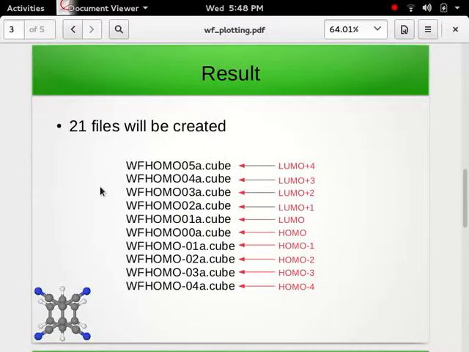Okay, going below the HOMO level, there's WF_HOMO_minus_01A, which is HOMO minus 1, WF_HOMO_minus_02, which is going to be HOMO minus 2, and so forth until WF_HOMO_minus_10. The A there just represents the spin. So for a spin polarized calculation, you're going to have WF_HOMO_00A or B, and they can be intertwined.